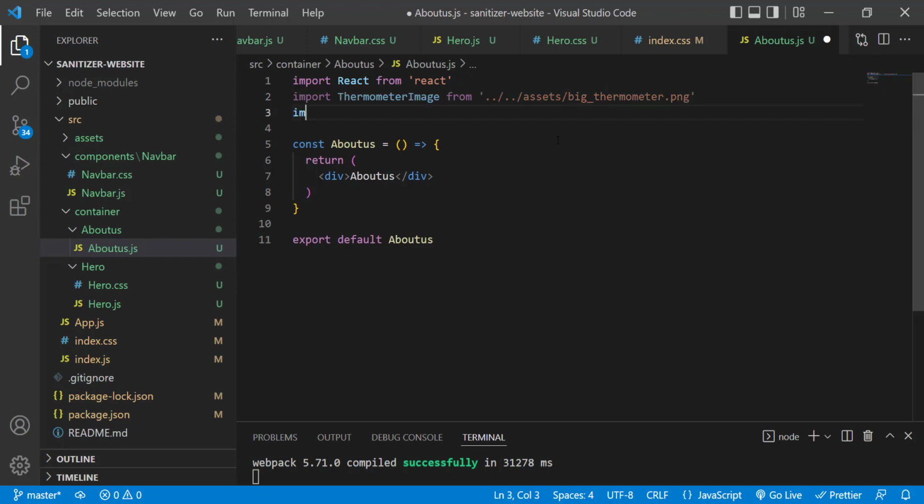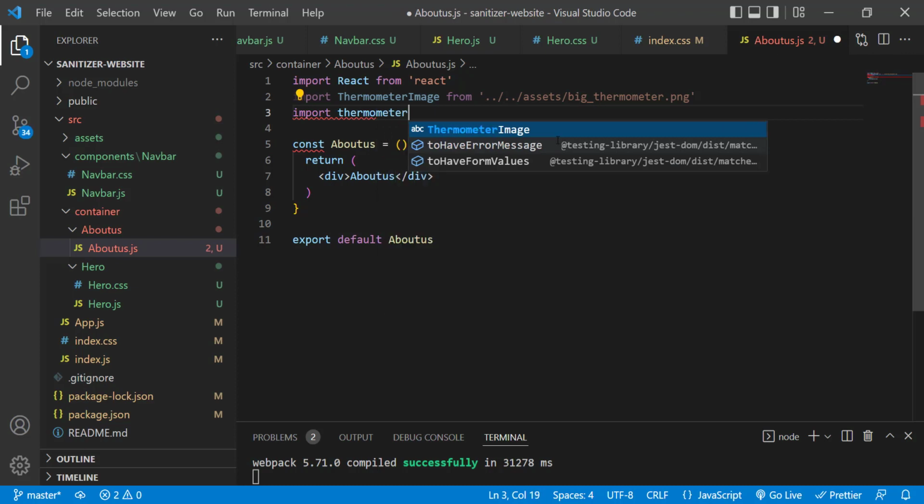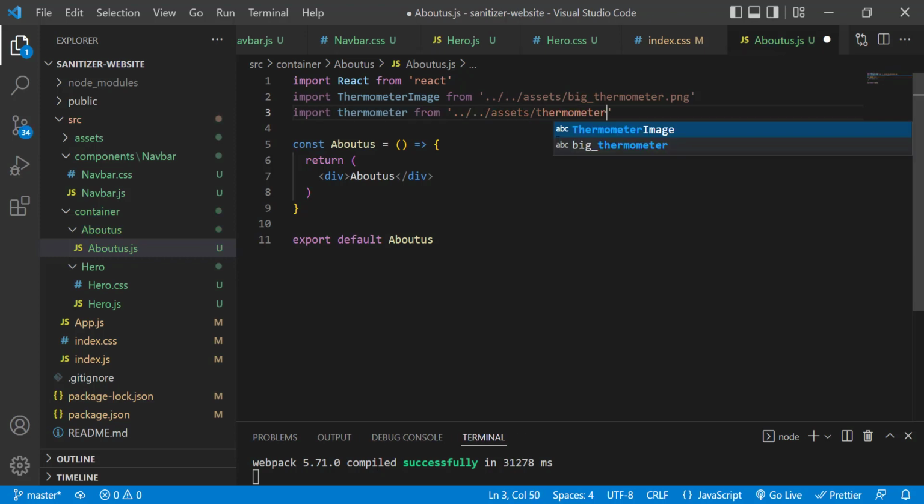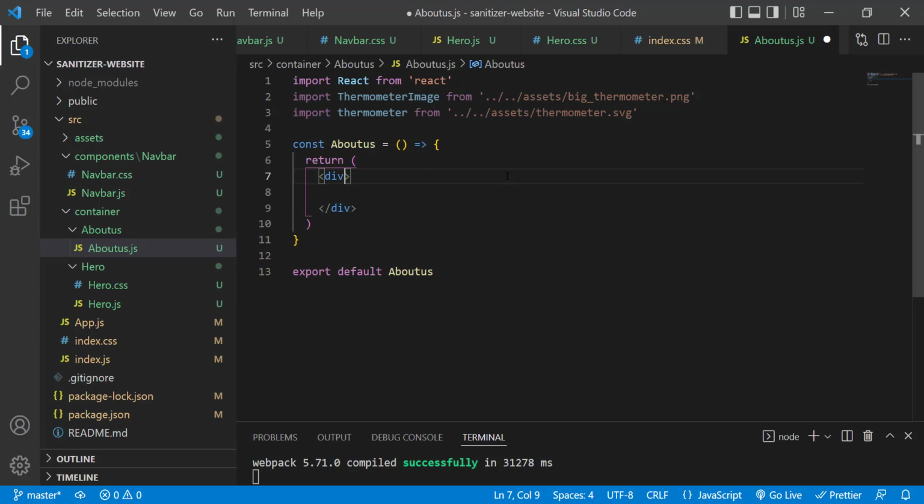Again, let's say import thermometer from ./assets/thermometer.svg. We don't need this about us anymore. Let's give a className to the first div right here. Let's say className equal to bg_flex_center section_padding.